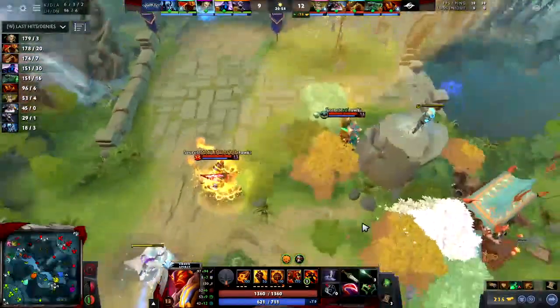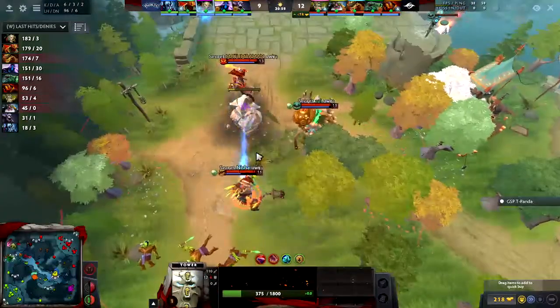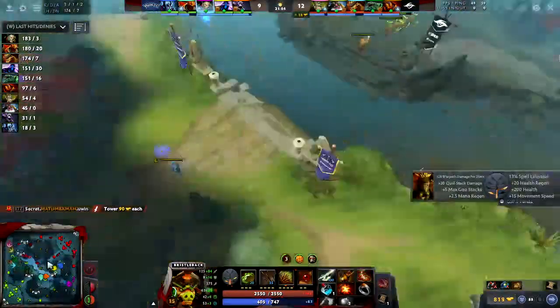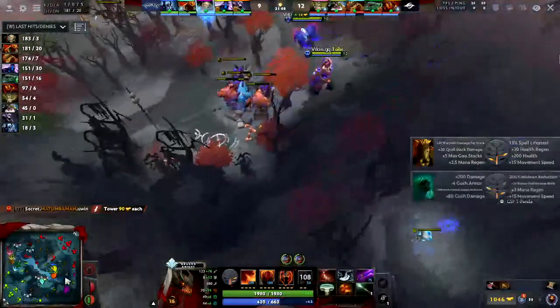Radiant's top tower is under attack. It shall encroach no more. Well, they get a tower at least for it, so they get something with this Aegis. Maybe they continue for getting more since their entire team is at the top, so they might just continue the pressure. They have to defend soon, though.